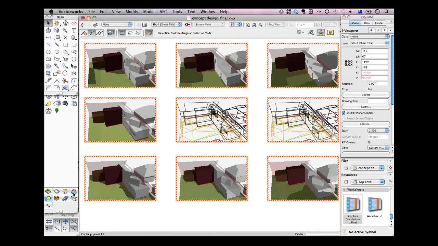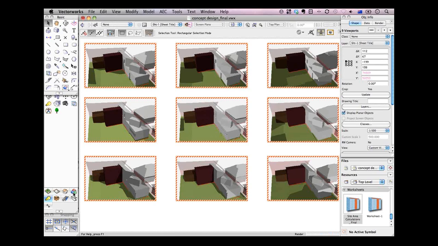So can you see this appearing now, Vince? I've got all these different views. So I've got 9 a.m., 12 p.m., and 3 p.m. And it goes summer, equinox, winter. So you can see what the winter sun's like. You can see what the middle of the year sun's like. You can see what the summer sun's like. And so it goes 9, 12, 3 p.m. And it's real quick to make these. I didn't actually make all of them, but you saw me make 3. And as long as you've got the right lights in, you can just make these extra ones. And I think it gives you a lot of really powerful looks to this thing.